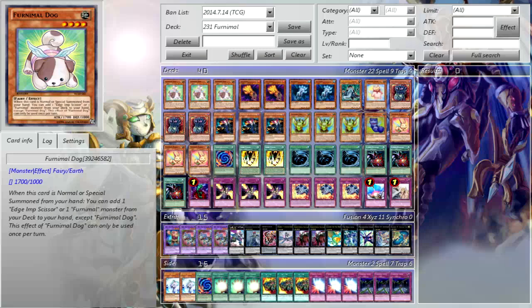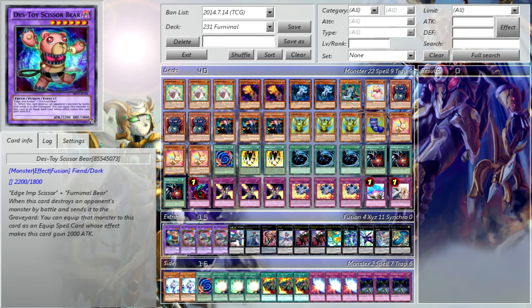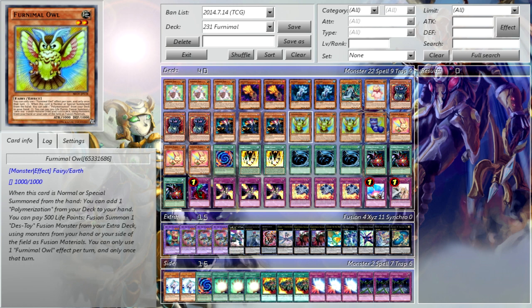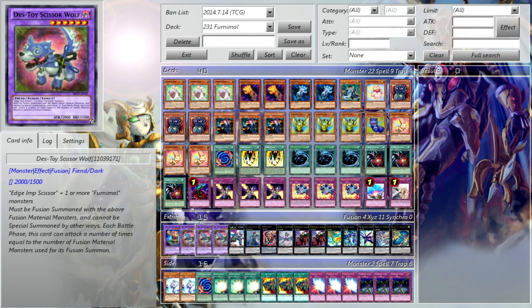Alright, so this deck is surprisingly fun. It's Fur Animals, Furnimals. It's like a fusion deck that goes into Scissor Wolf or Death's Toy Scissor Bear. Scissor Wolf is way better, and it all revolves around fusing these cute little animals with these Edge Scissors to turn them into like an abomination or whatever.